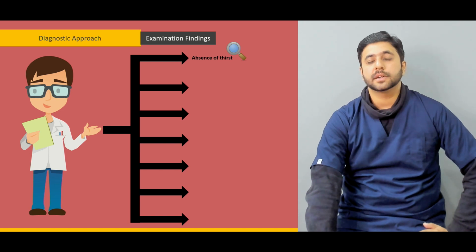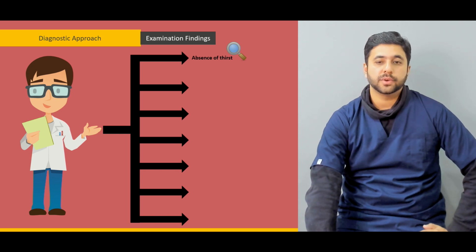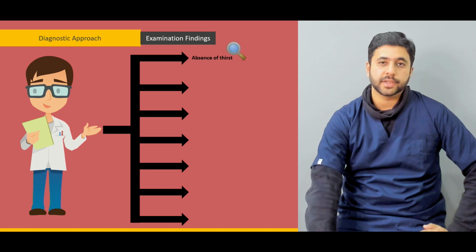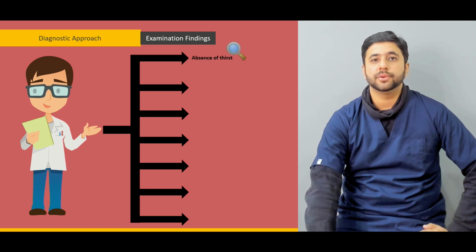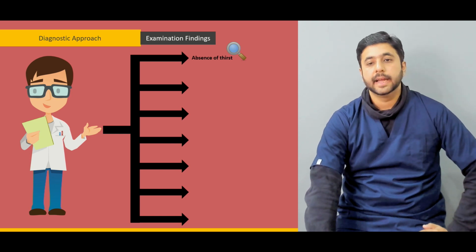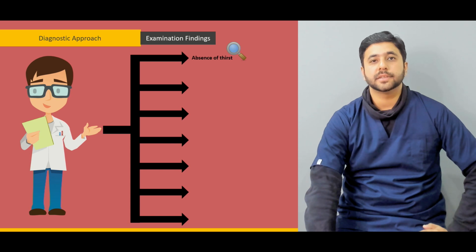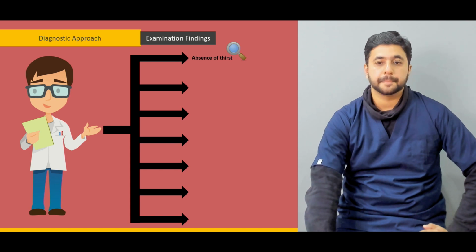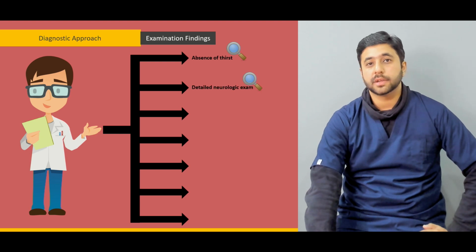So specifically in the context of the older population, we have to evaluate the thirst and the history of thirst and polyuria. These are the two things which we evaluate. The polyuria will give us an indication that the ADH is not working, and an absence of thirst will give us an indication that the osmoreceptors are the ones which are damaged in this patient. And then we do various investigations to look at what is wrong.